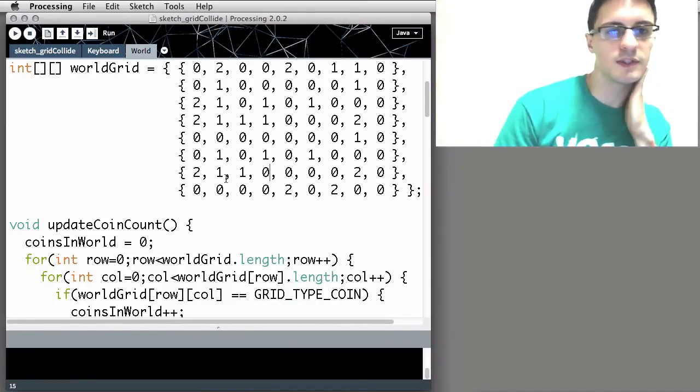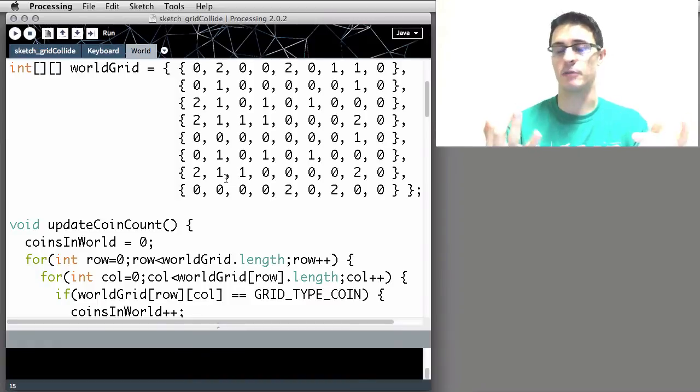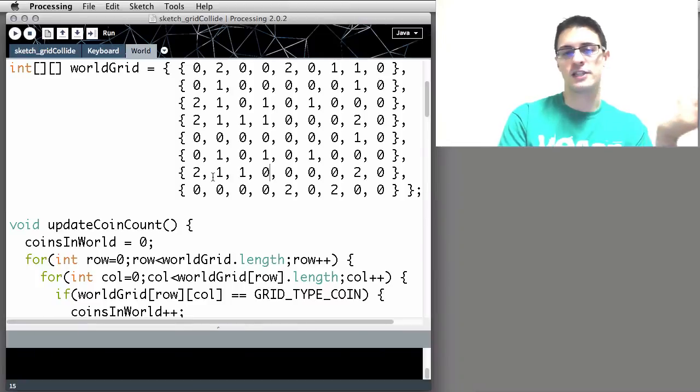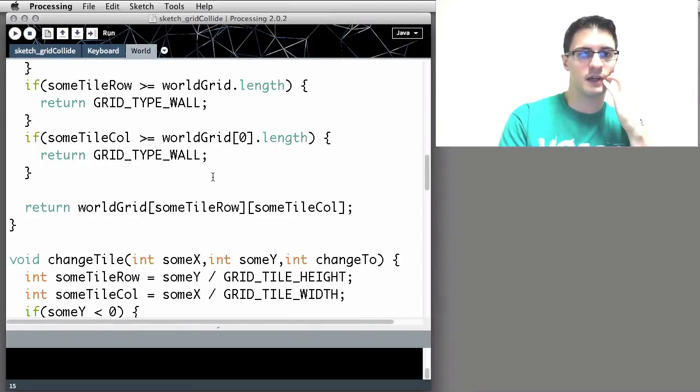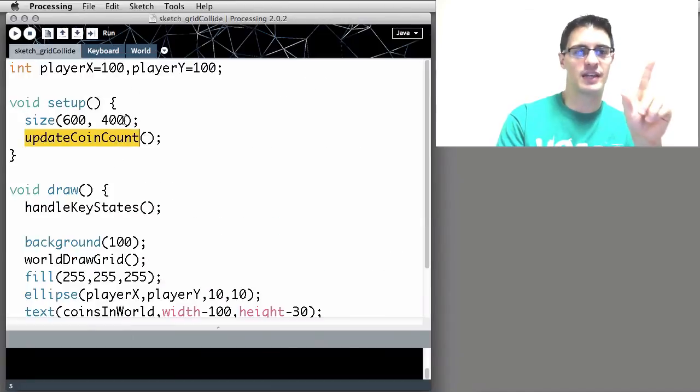And of course, just like we were detecting when we step on a coin to replace it, we could check and see if we step on a door and we have a key item. Replace the door, remove your key from your inventory, or otherwise. You can make this a navigable space in other ways. But so, let's see, where were we? All right, we have a coin count.